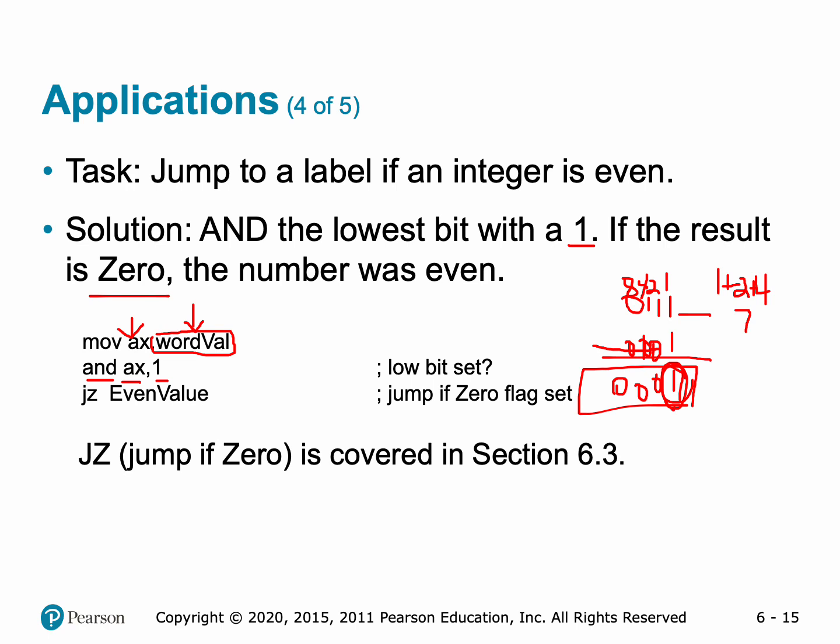So then I have this new instruction that we are introducing, JC, which means jump on 0, or jump if 0. And then this is just a label. Even value is just a label. So it's a jump. If the 0 flag is set, then go ahead and jump to this value. So if the 0 flag is set to a 1, then we would jump there.